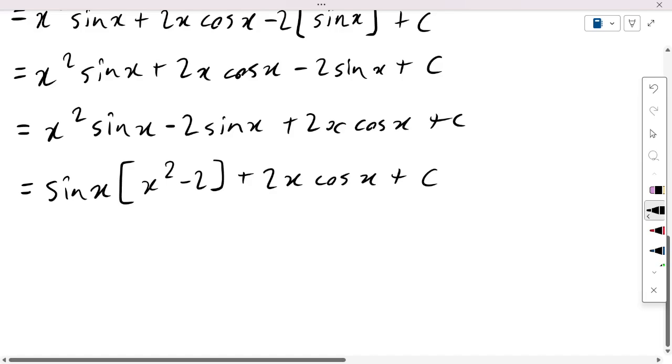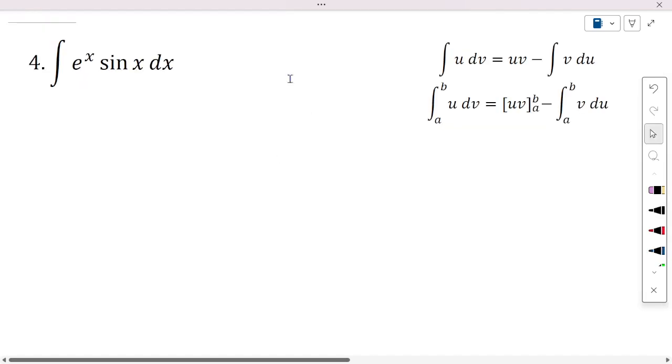Let's move on to the last one. Okay, so this is the final one. This is more of a higher order question, by the way. It's nothing different. It's still integration by parts, but there is a little bit of a trick at the end, which I did come across when I was doing the question myself.